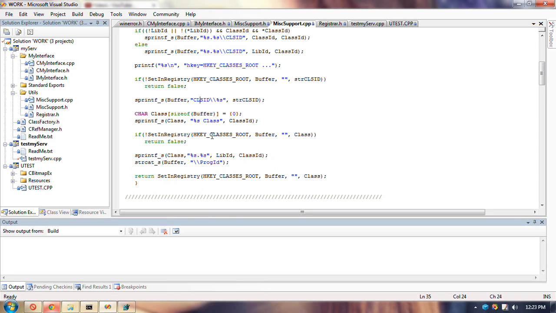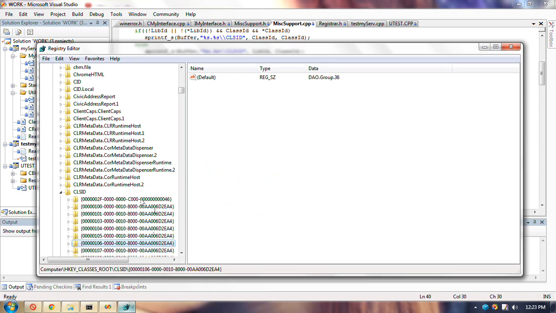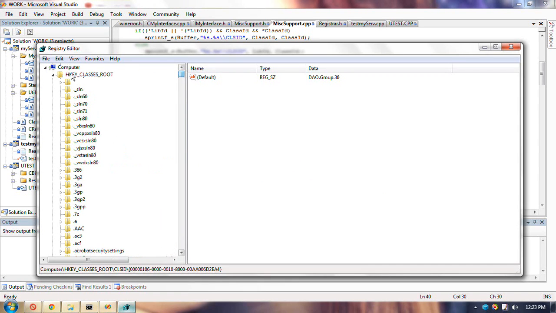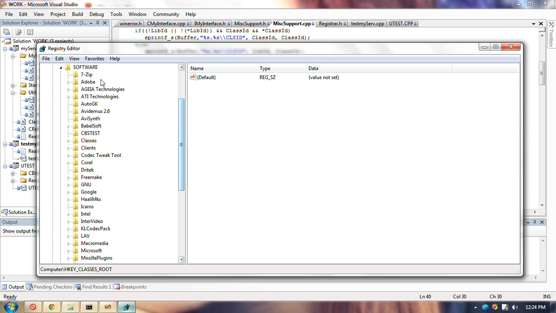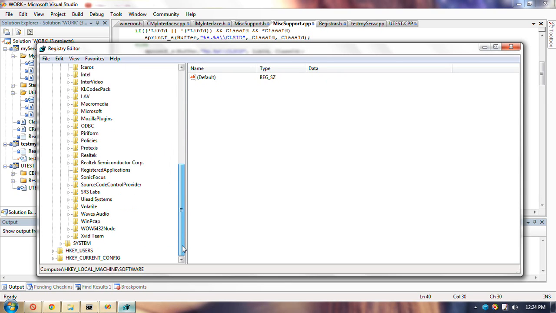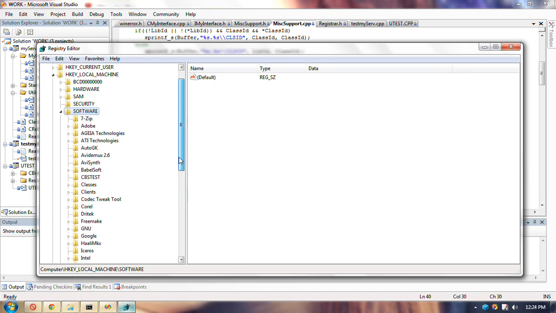CLSID, this is classes root. Okay, now this classes root here happens to be just a shadow of something under here.